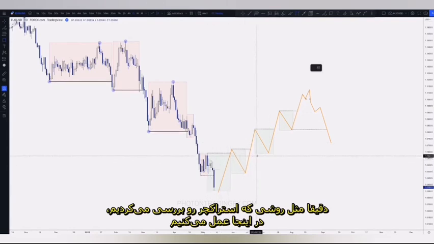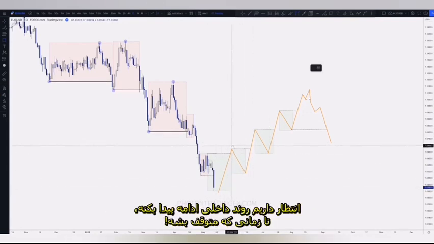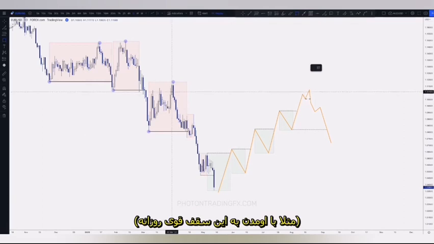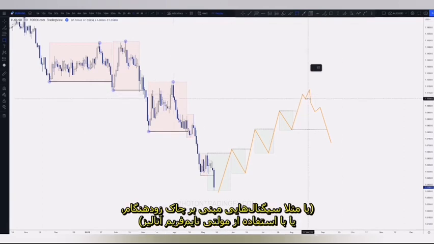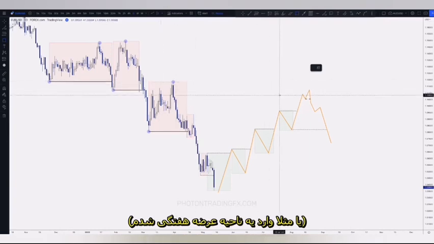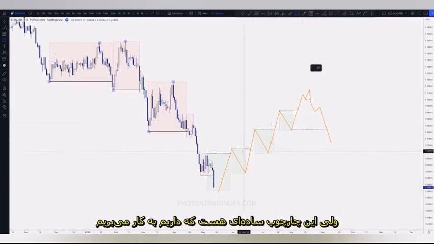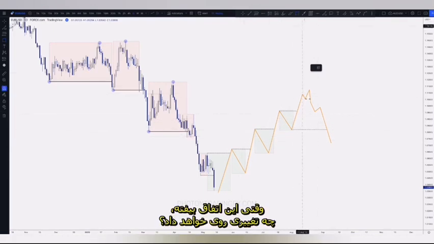So, it's the same way we would view it as structure. We would expect that internal trend to continue until it doesn't. Obviously, we can use other confluence to anticipate when that may change, i.e. coming into the strong daily swing high, early sign of the change of character, etc., multi-time frame analysis, right? If this was overlaid with a weekly supply zone, right? They're all the things that we can use as early signals, but when we're just trying to use a simple framework, this is it. So then when that does change, then what happens?